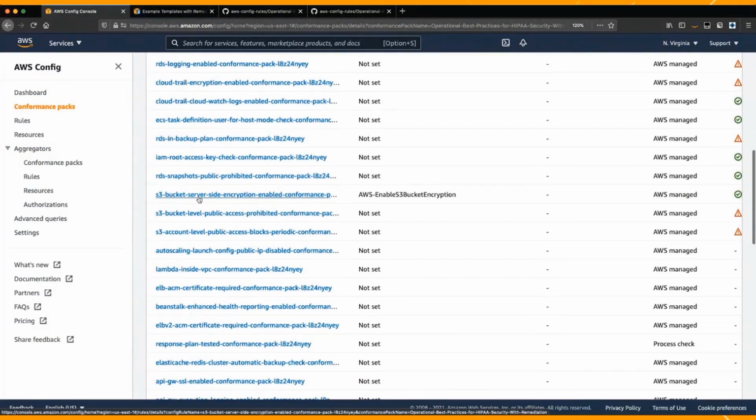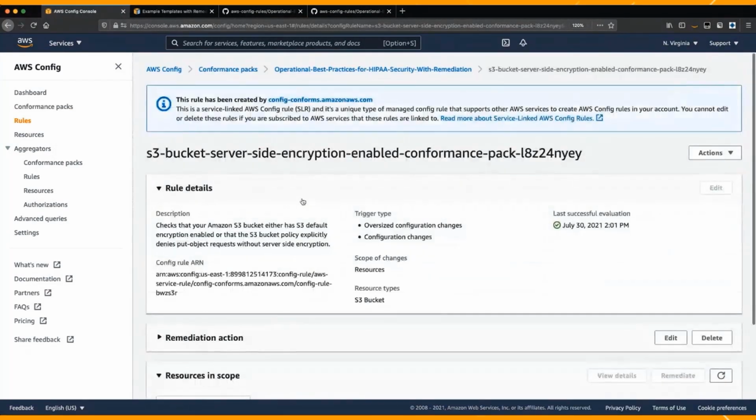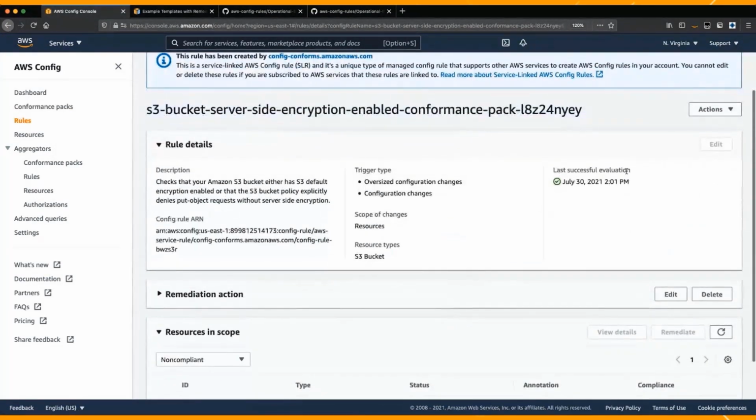Here's our S3 bucket server-side encryption. You notice it does have the remediation action enabled. So we go ahead and look at that rule. As you can tell, it is now an immutable rule. Can't make any changes to it. It's bundled within that conformance pack.